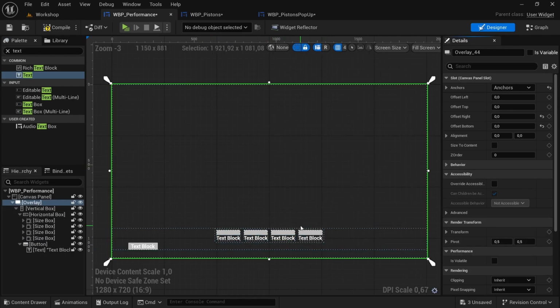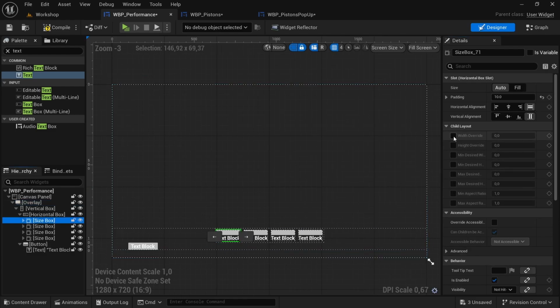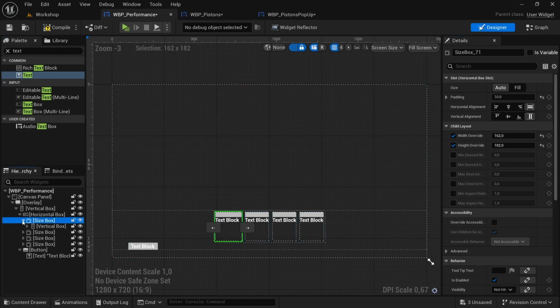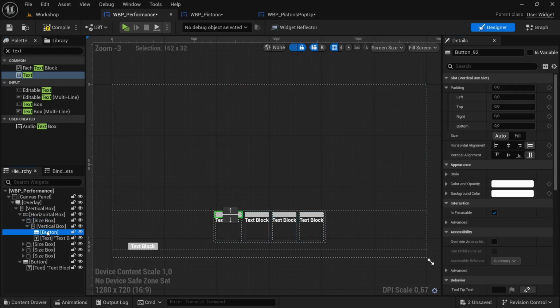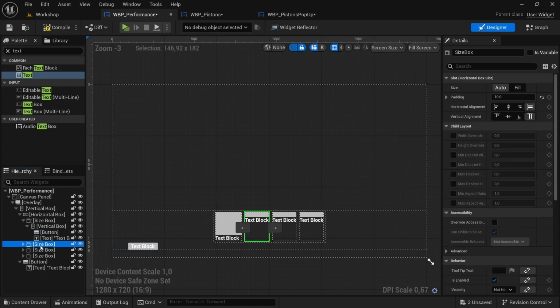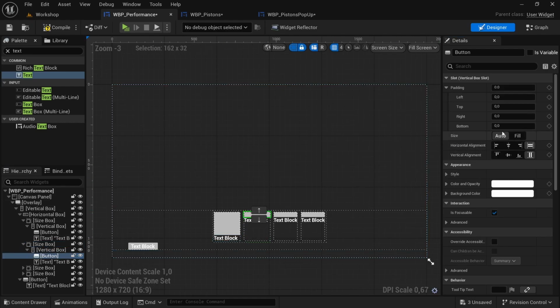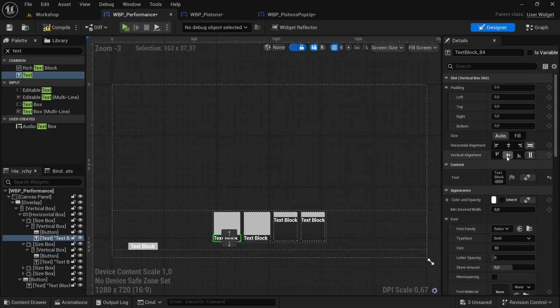And now we're just going to change the appearance a bit. So select the size box. I'm going to do a width and height override. We're going to make it a 162 by 182. And then we're going to select the button, set this to fill, and then do the same for the other size boxes. Width and height, 162 by 182. Select the button, set it to fill, and then also change the text block.